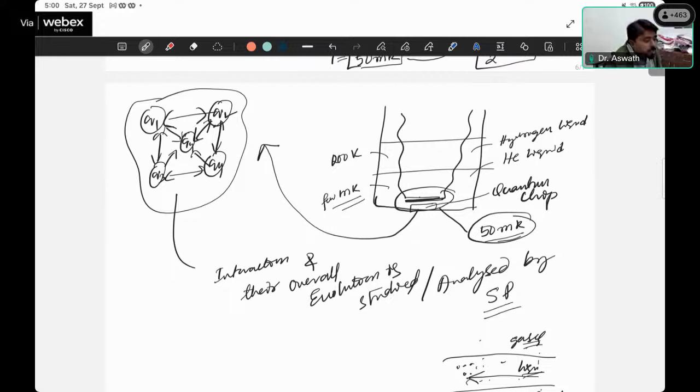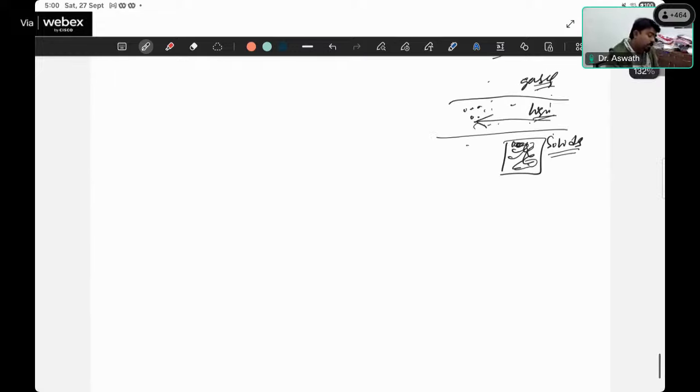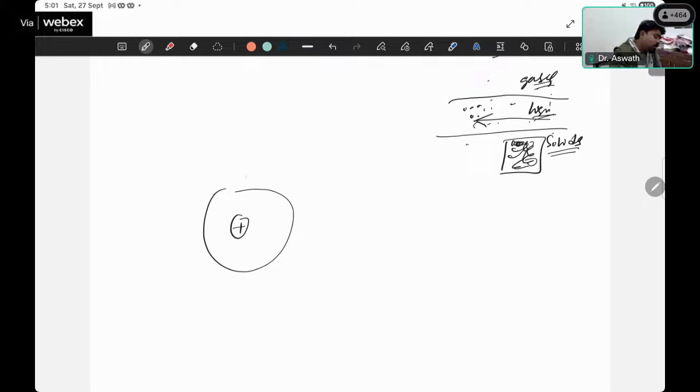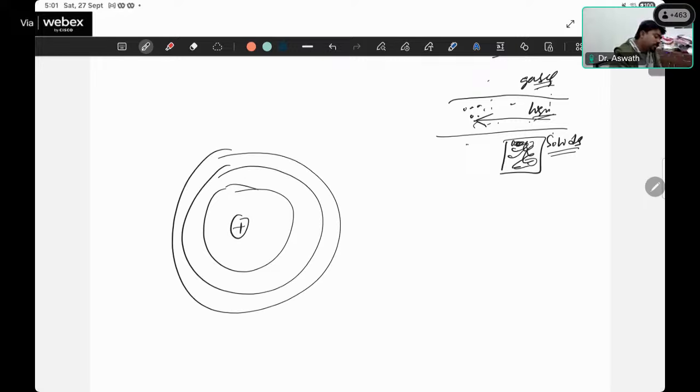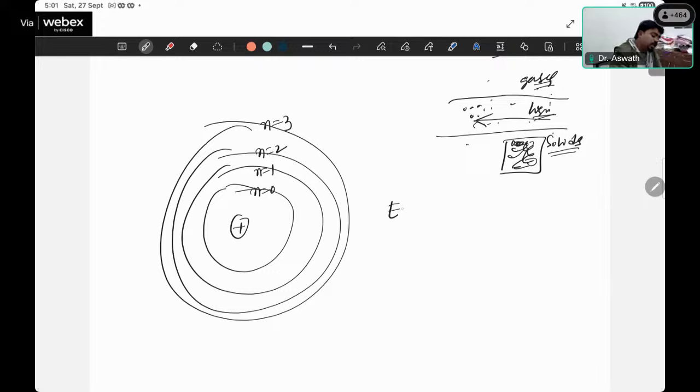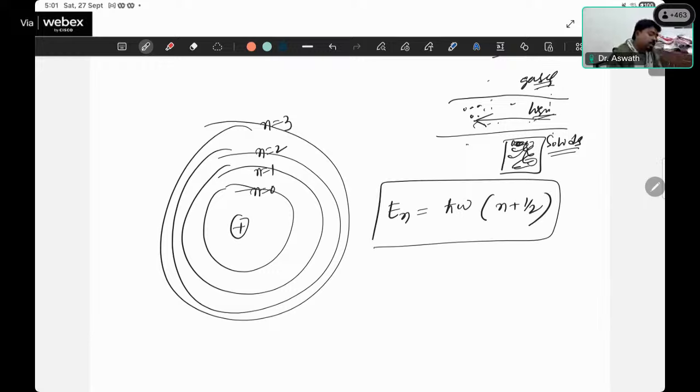Next question by Veeramanikkam ji: any relation between energy states and these principles of quantum computing systems? Yeah, that is what we are trying to do. Energy states: we write them for a nucleus and an electron, the next level, and the next level. We have n equal to 0, 1, 2, 3. What is the relation of energies? It is just h omega (n plus half). This is the quantum mechanical energy of a quantum harmonic oscillator, or like an electron.